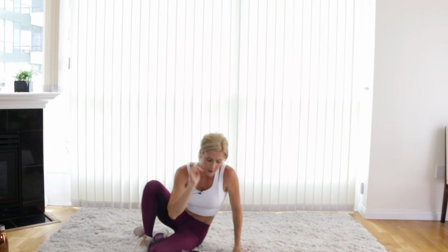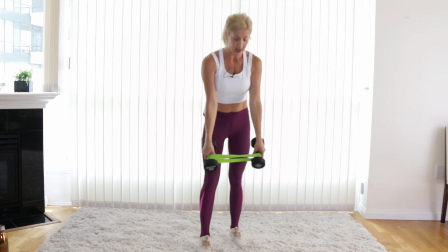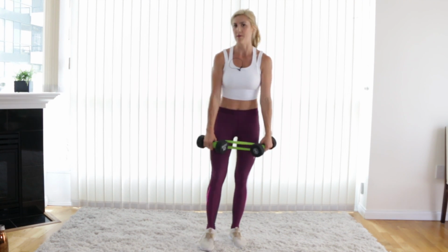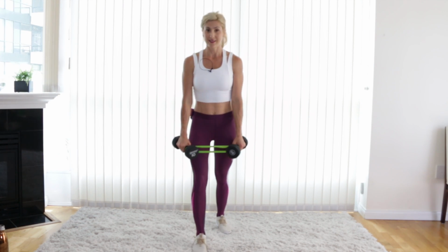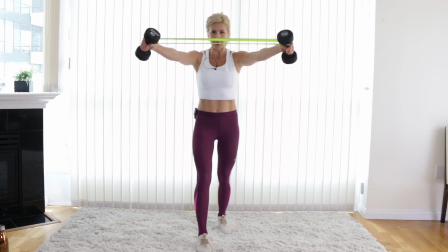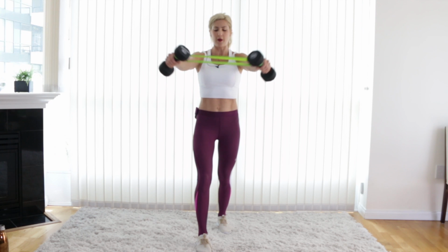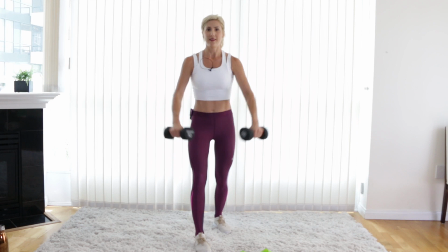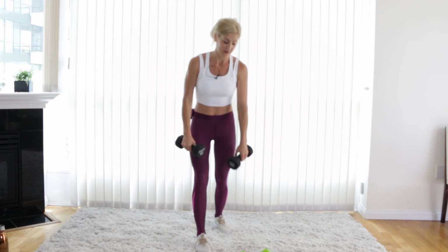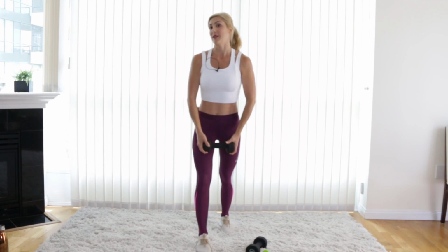The fourth one is going to be a front raise. So you're gonna do this in a standing position. Keep the same loop around those dumbbells, but of course you can take the resistance band off to make it a little bit easier. This is the advanced version. It's gonna be up and pull the dumbbells slightly apart, lower down. Up, pull a little bit apart and down. Of course, you let go of that band and you get the intermediate version. And if that's too hard, you drop one of the dumbbells and just use one of them with 2 hands like this. So that's what I'll do in the beginner round.